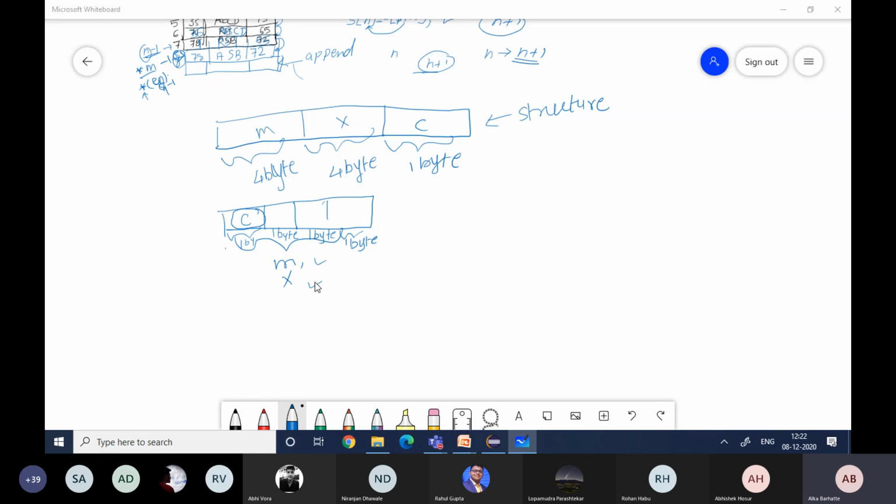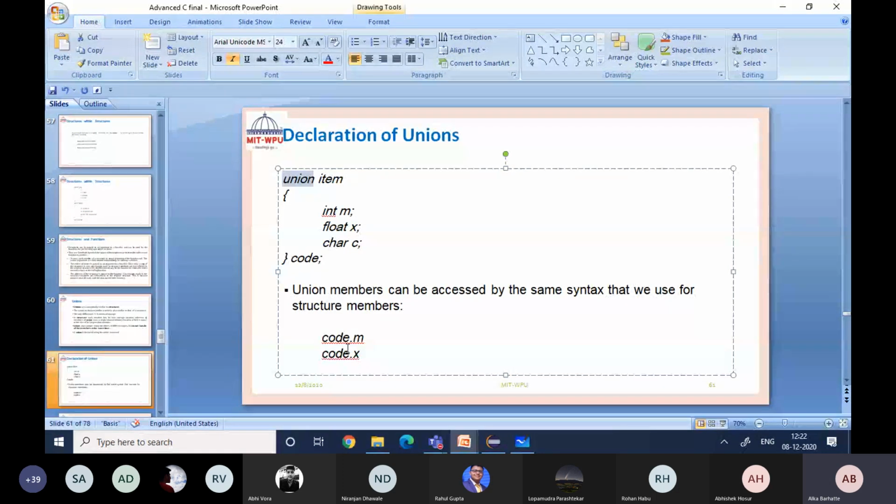That means I can access only one variable at a time. Based on the values you use to initialize the union members, it will give the corresponding value.